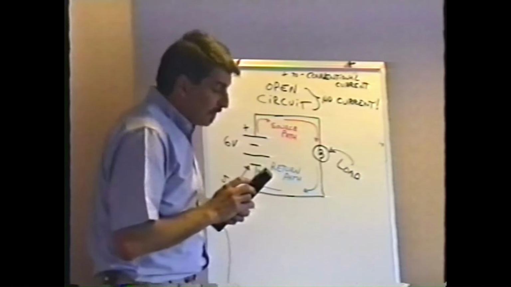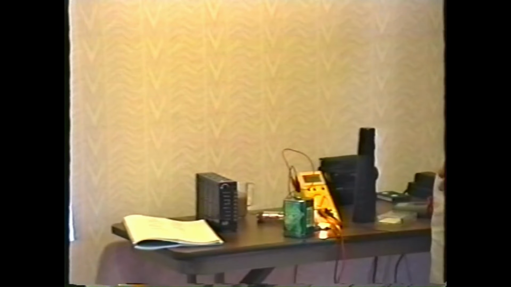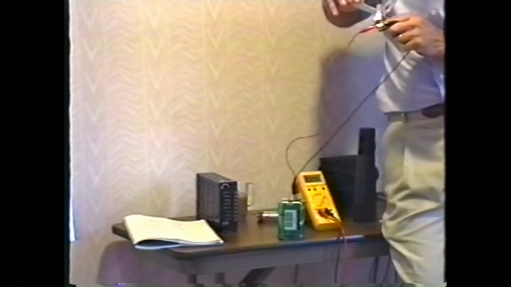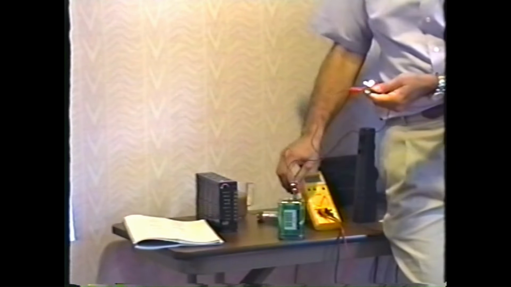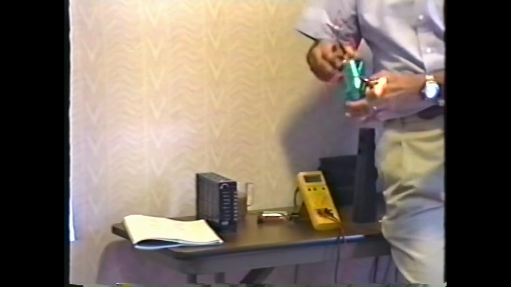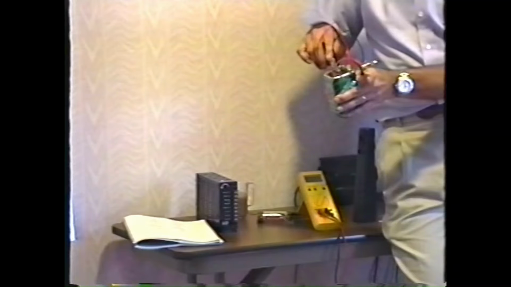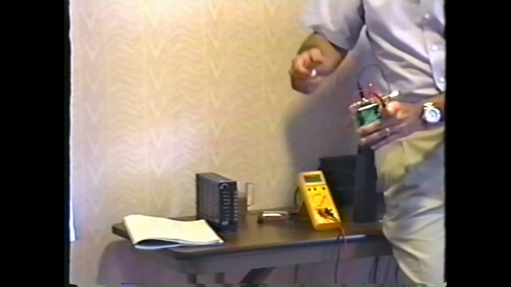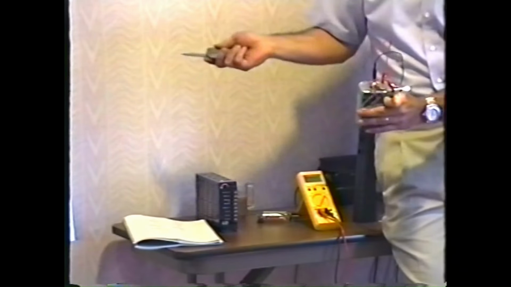This is just the opposite of a short circuit. For instance, if I connect a metal blade, let's just take this knife blade, across the terminals of the battery, I'm just putting it right across the terminals of the battery. The light bulb goes off. I'm going to hold it up so you can see it. Why? Well, obviously it's much easier for the electrons to go through this nice thick knife blade than it is for them to try to squeeze through the really skinny filament of the lamp. The electrons will take the path of least resistance, I guess you would say.